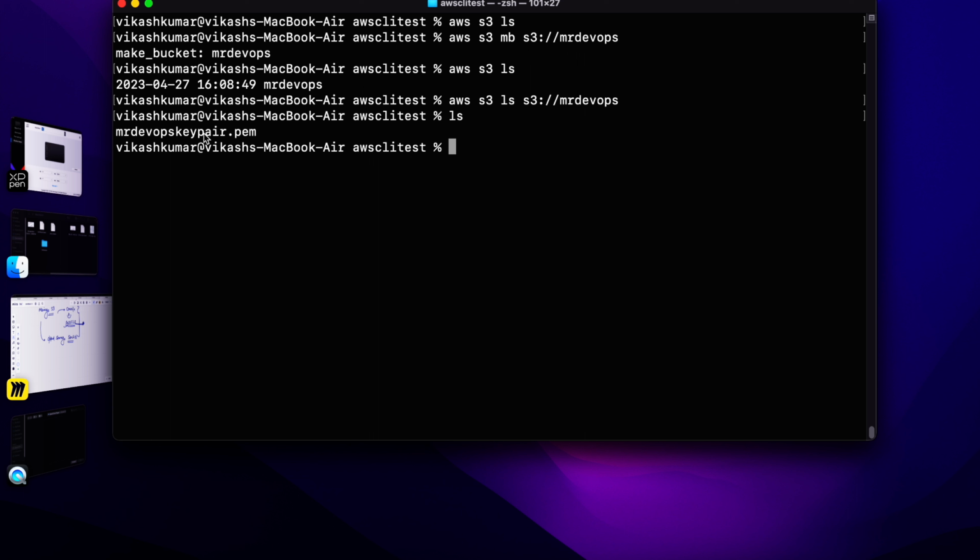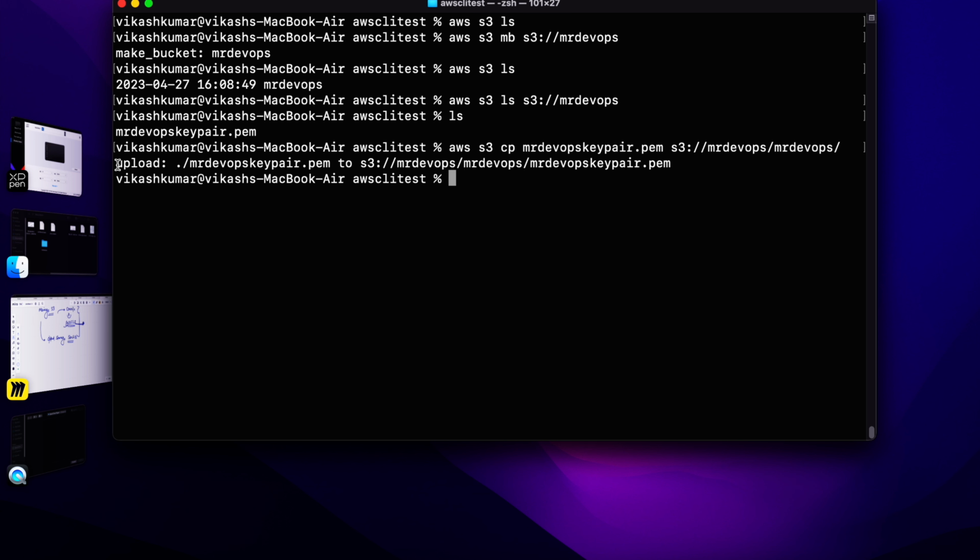For that, we have a command, aws s3 cp, the copy command. Provide the source, which file you want to copy, and the destination. Here you have to provide the folder name. Let's put the same name. It will copy the content of this file to there. If you do not provide any name, it is going to copy with the same name. So you can keep it as it is, just hit enter.